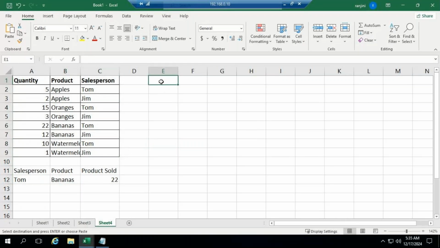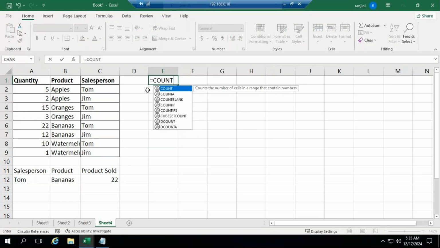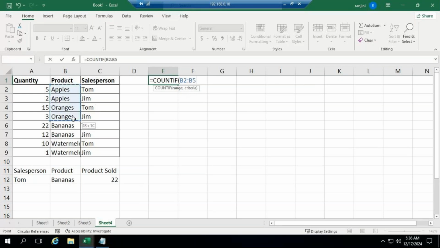So I have a database here. Equals COUNTIF counts the number of cells within a range that meet the condition. So I'll open the bracket. For the range, I'll go for this product. Now I'll go for this quantity, and my criteria is, okay, I'll go for this product.